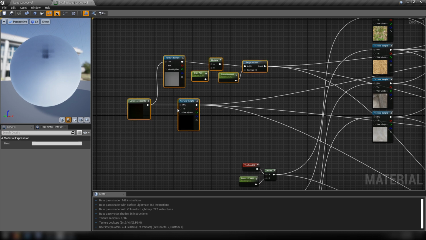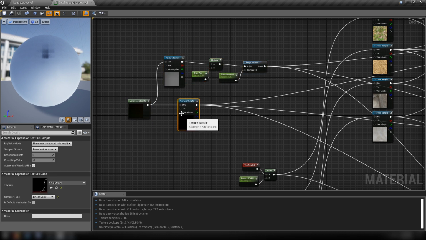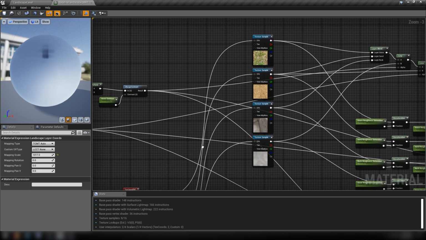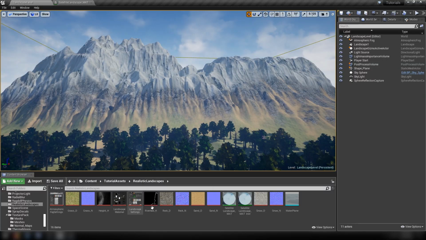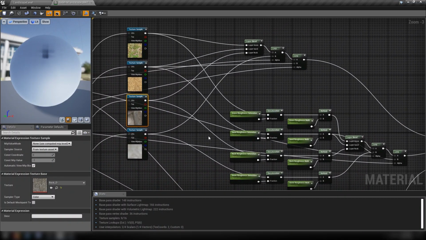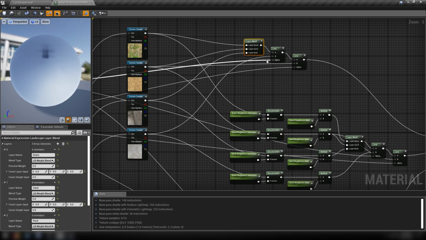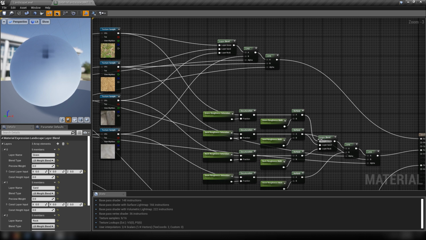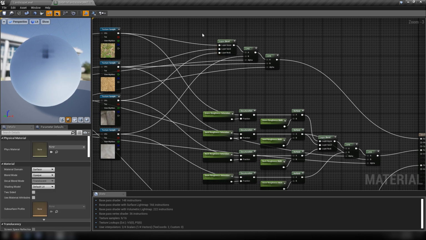So here we have our height maps here, the main height map and our river height map. The same calculations here with the cheap contrast and our landscape coordinates to map the height maps across the entire span of the landscape. From there, I've gone and imported another texture here, this rock diffuse, just so that we can use that on the mountain, and use this layer blend node, which I use a couple times in the different aspects of the material, to bring in painting layers, which is an easy node to work with.